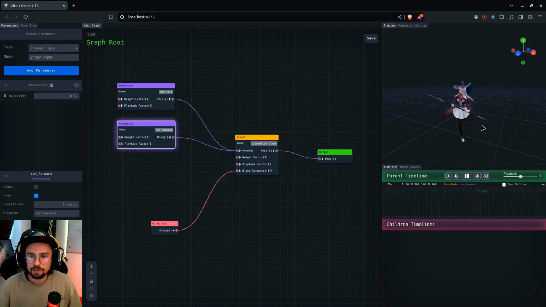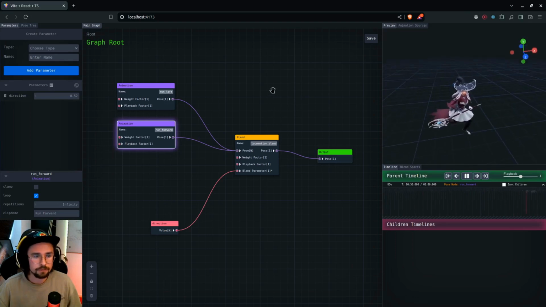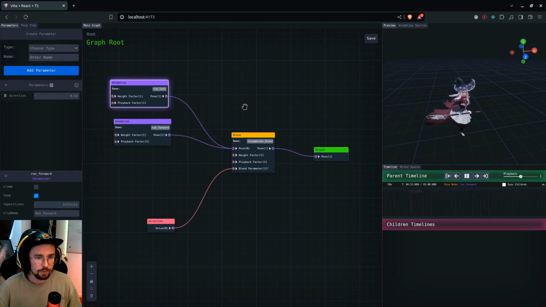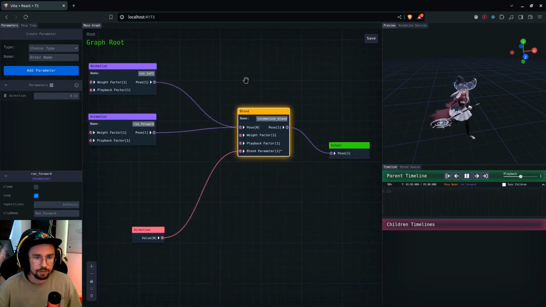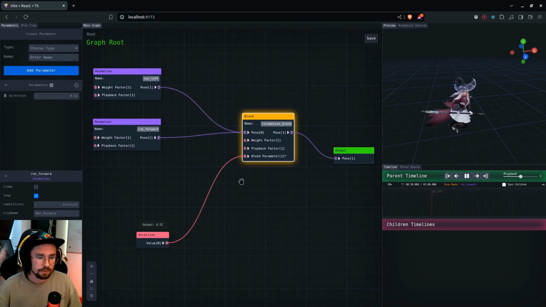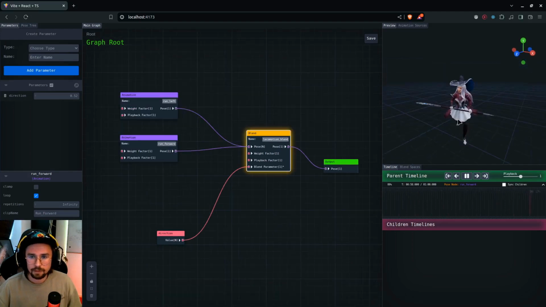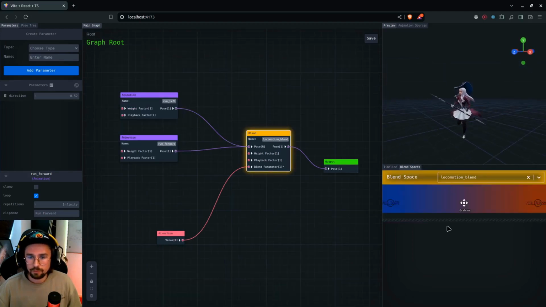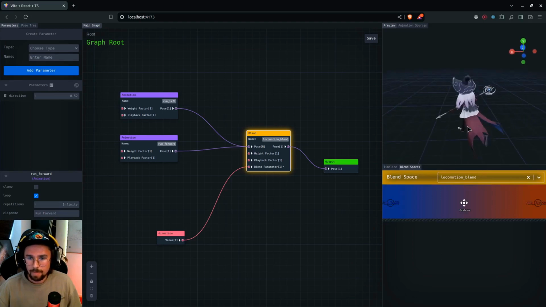Last time we looked at playing a single animation node. Today I want to show you guys how to blend two or more animations together. Here we have two animation nodes, run left and forward, and we feed them into a blend node that takes a numeric input that will control the blend. If we go into our work in progress blend space UI, we can preview how the parameter will control the blend. So we can see that it smoothly blends between the two.